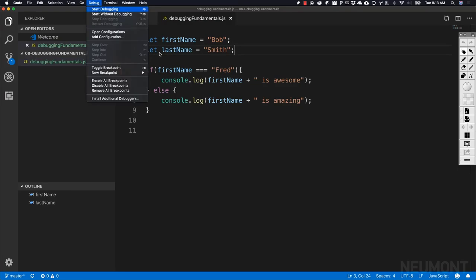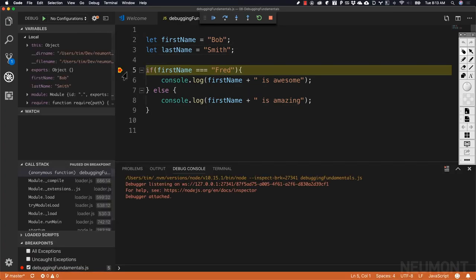So debug, start debugging, and we'll see it hits this breakpoint. It highlights that line so we know exactly what line we're on. And the cool thing here is that it shows us all of the local variables that are put into the JavaScript execution environment and are available right here on this line. So if we look at it, we've got the this object, we've got our exports, we've got a module, we've got our require. These are all provided to us by Node.js execution environment. So let's not worry about those right now. Let's talk about these two right here.